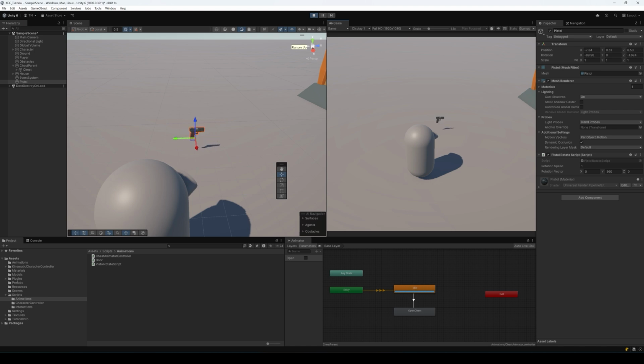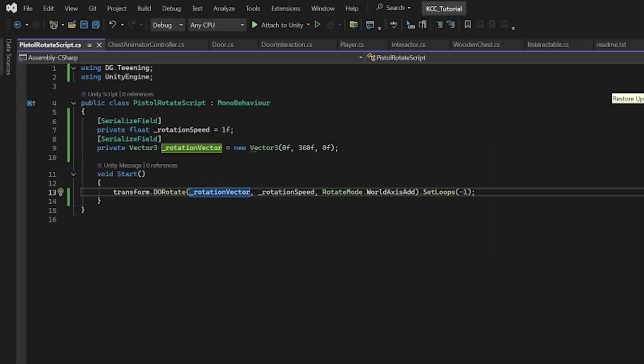So, as we can see now, it rotates the full 360 degree rotation we wanted, but DOTween uses sine interpolation by default. So that's why it does this easing where it goes fast and then slows down towards the end and then stops. So if we want that to be a linear rotation, then what we can do in here is set the ease.